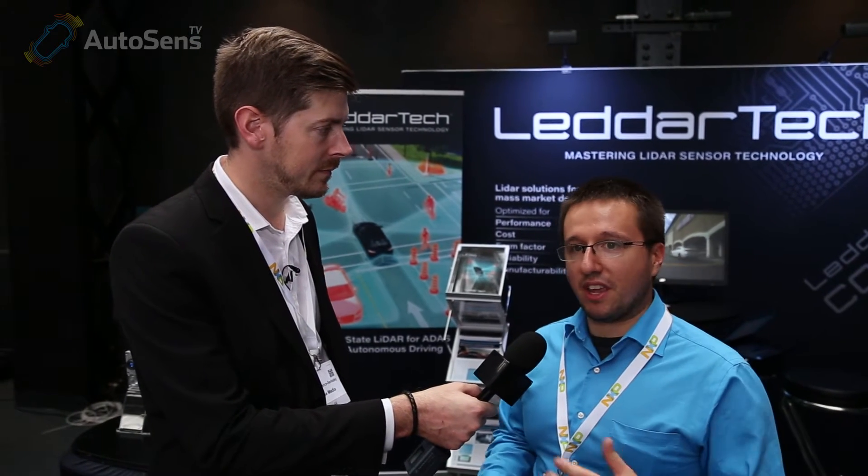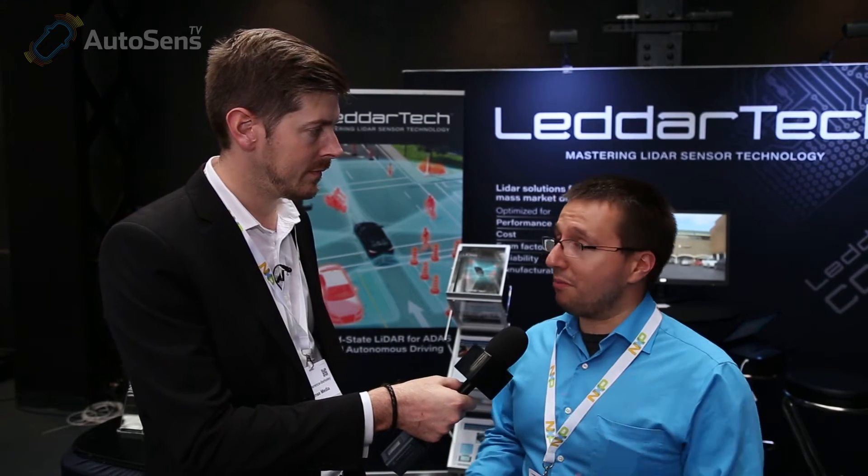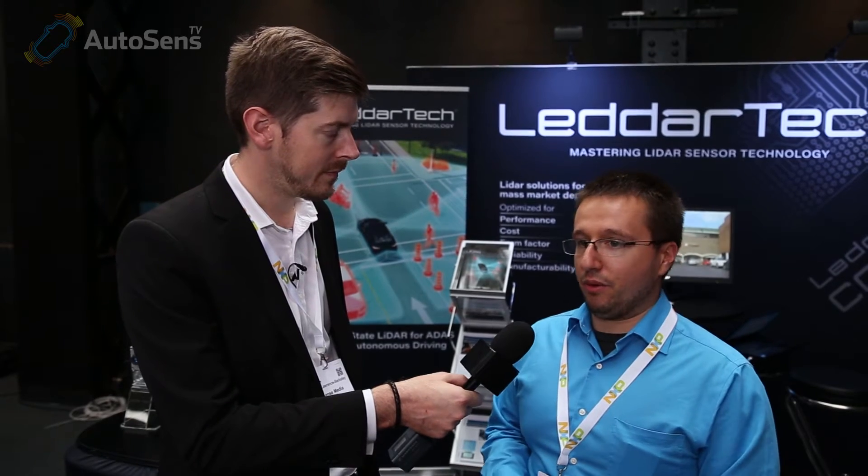Ladartech has a solid-state time-of-flight technology that's really revolutionary — an evolution from anything else you've seen. It's very good in all lighting conditions, very robust, and very sensitive so we get a lot of range in small amounts of light. We're presenting solid-state LiDARs. Today we have prototypes that the automotive industry can test and evaluate, and we've also announced our roadmap for chips and next-generation devices with increased resolution and increased range to address applications in the autonomous driving or ADAS world — from simple driver assistance functions to higher levels of autonomy, real-time high-resolution maps, and 3D point clouds.